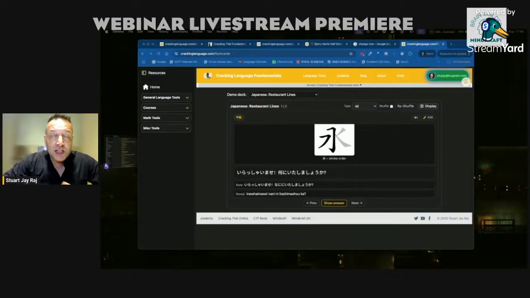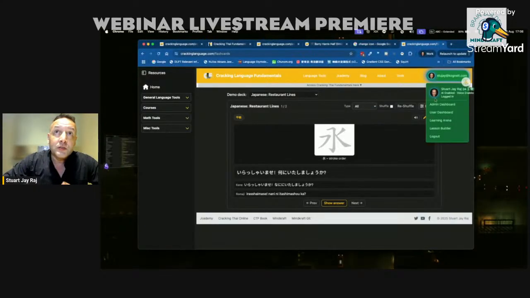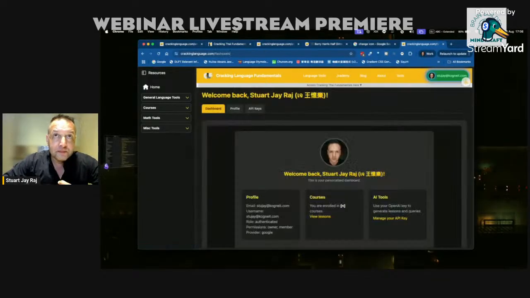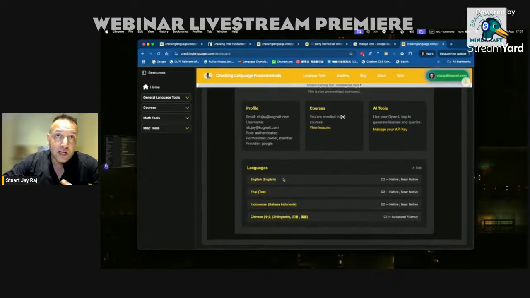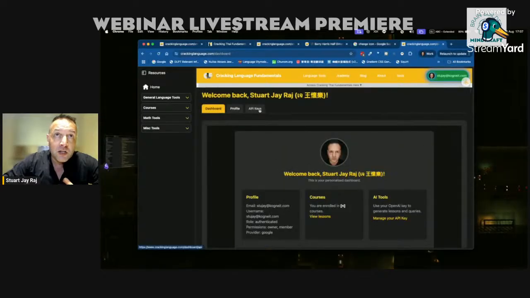In order to use the AI, what you're going to have to do is go to User Dashboard once you're logged in. Now you can see here in your profile, you start filling in the languages you've got, but you want to go to API keys, okay?